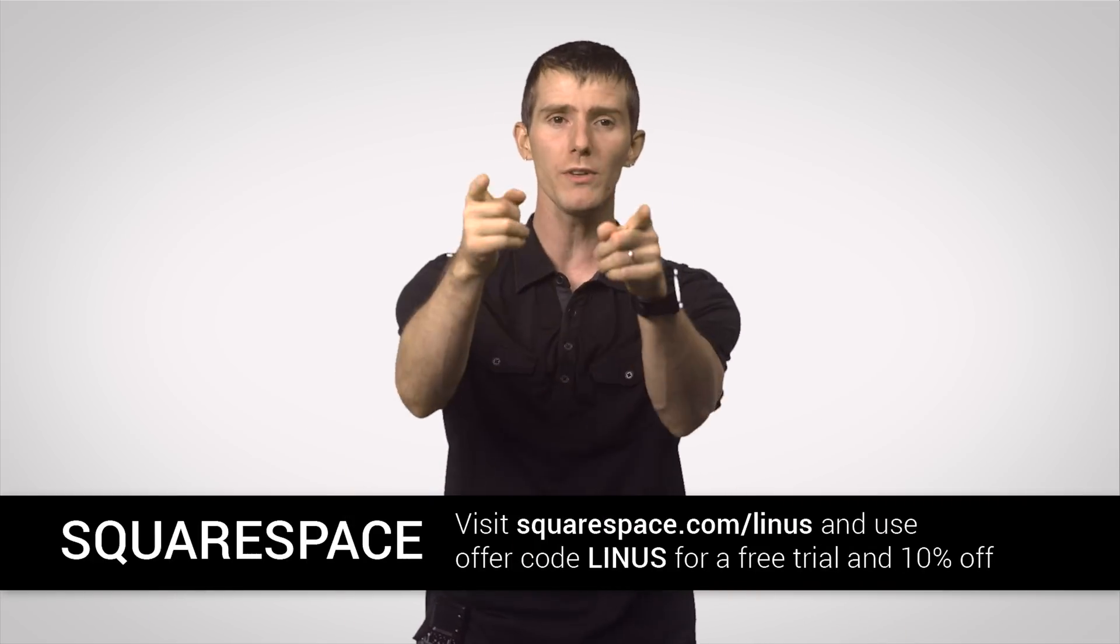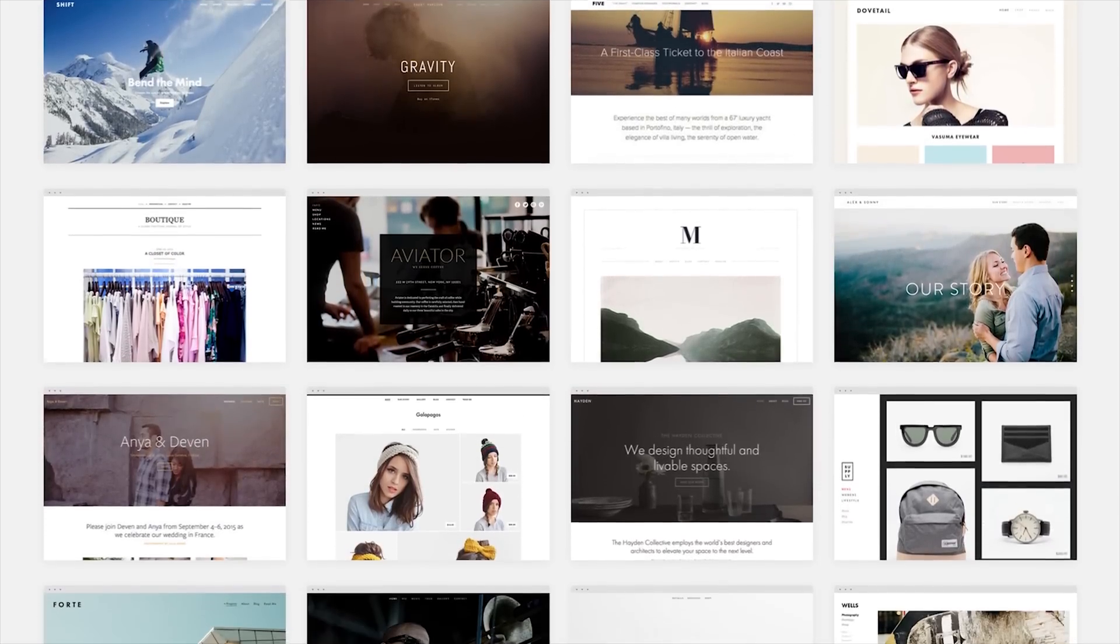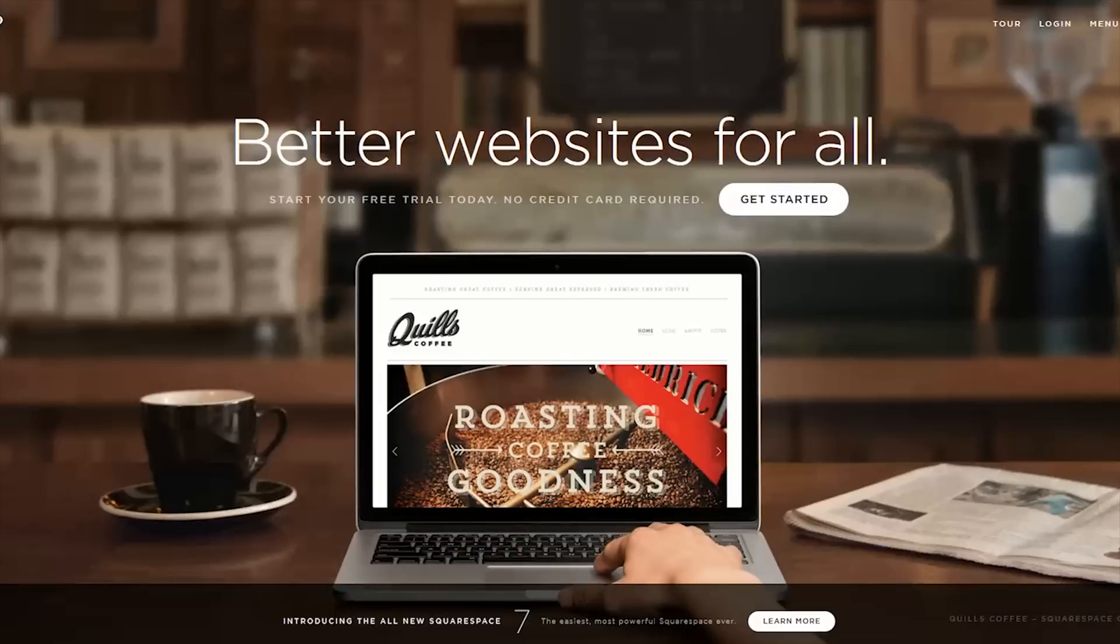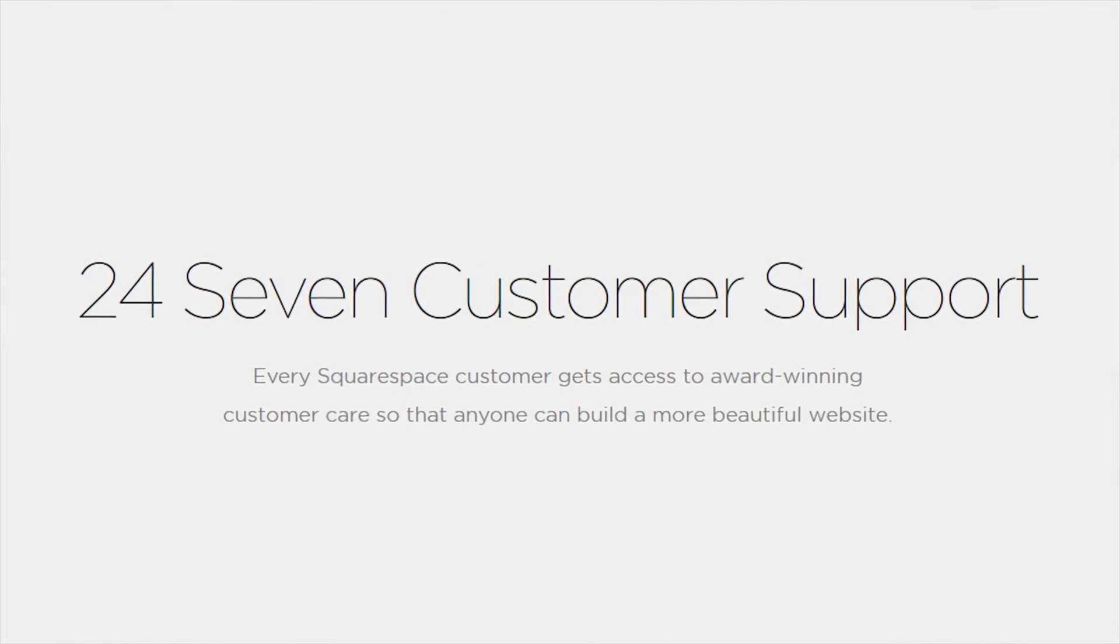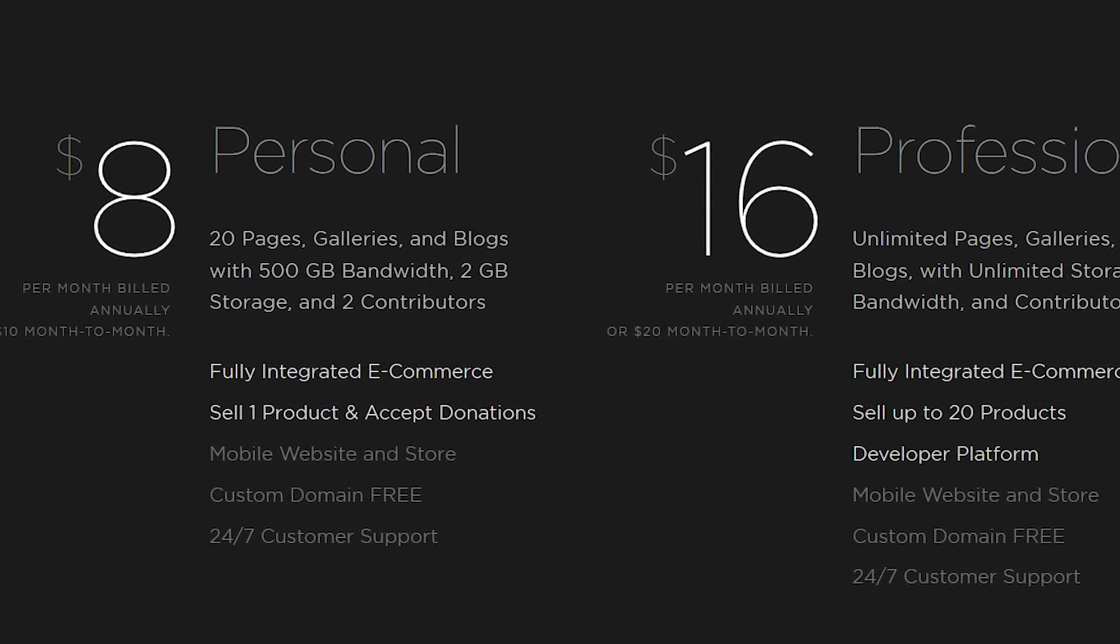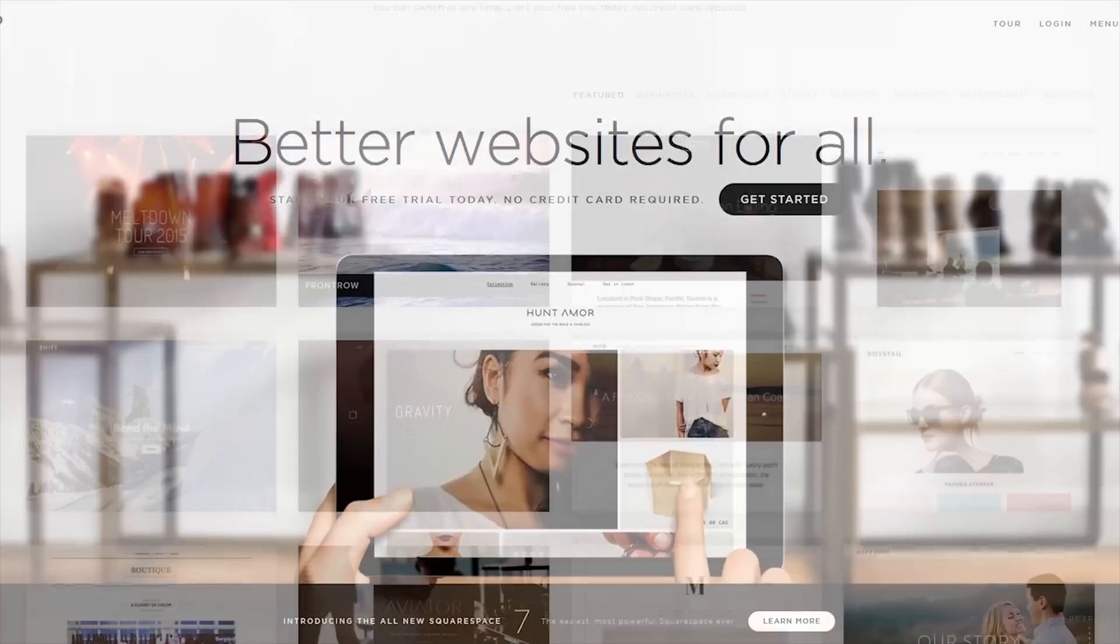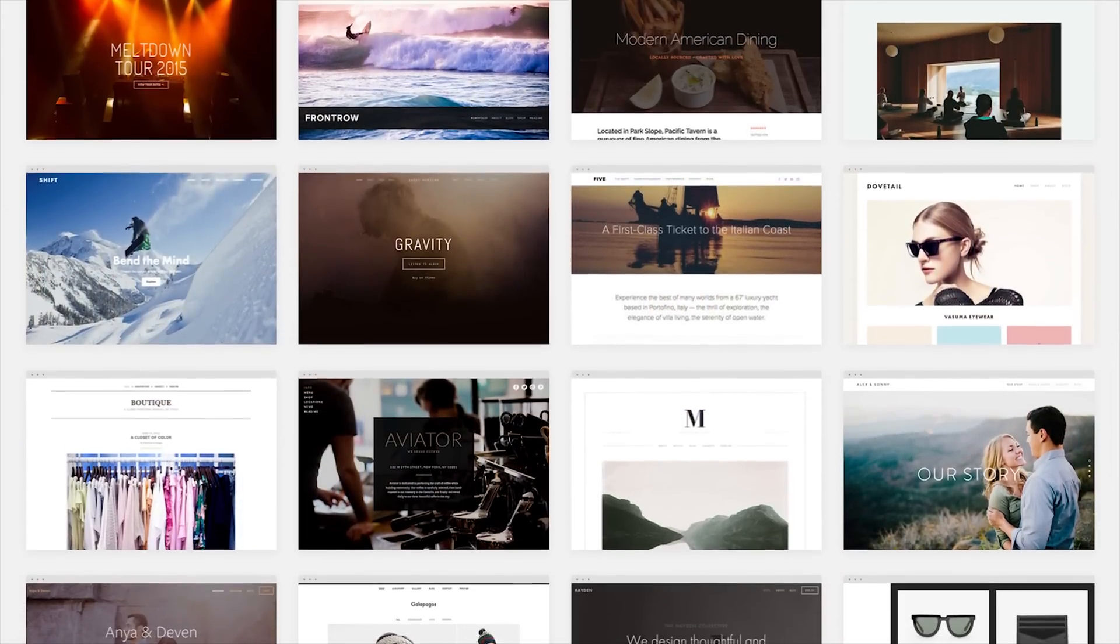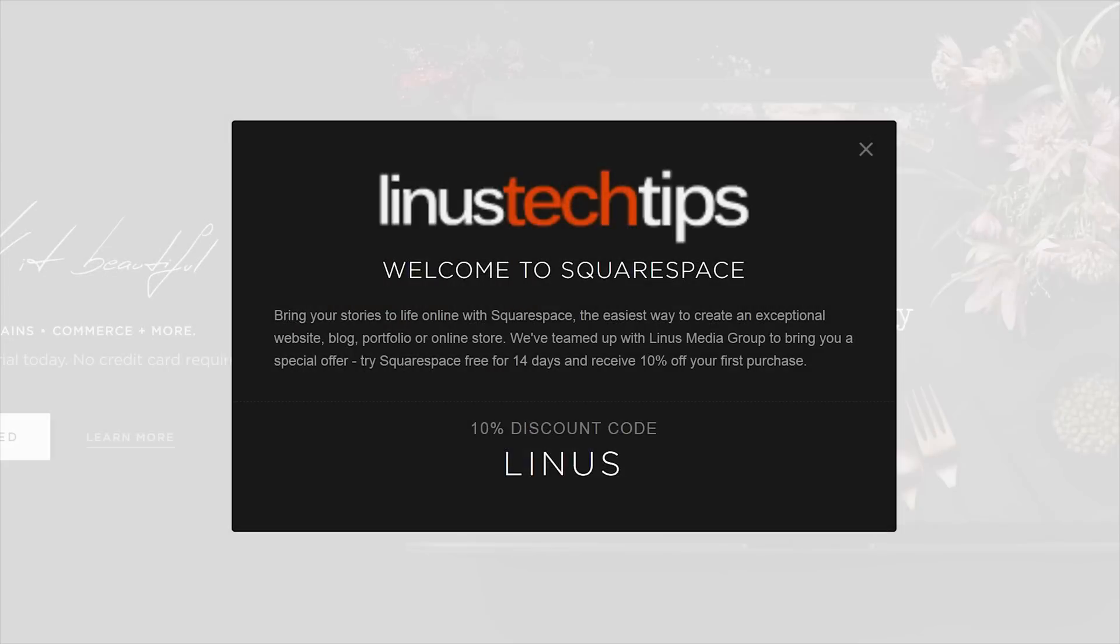But you know what's a good idea? Squarespace. Head over to squarespace.com if you need to build a website. They've got a wide variety of different templates, all of which will allow you to end up with a simple, powerful, beautiful, functional website. They've got 24/7 support via live chat and email, and it starts at only $8 a month with a free domain thrown in if you buy Squarespace for the year. All of their templates feature responsive design so your website will scale to look great on any device, and every website comes with a free online store. You can start your trial today with no credit card required and start building your website now. When you decide to sign up, use offer code LINUS to get 10% off your first purchase.